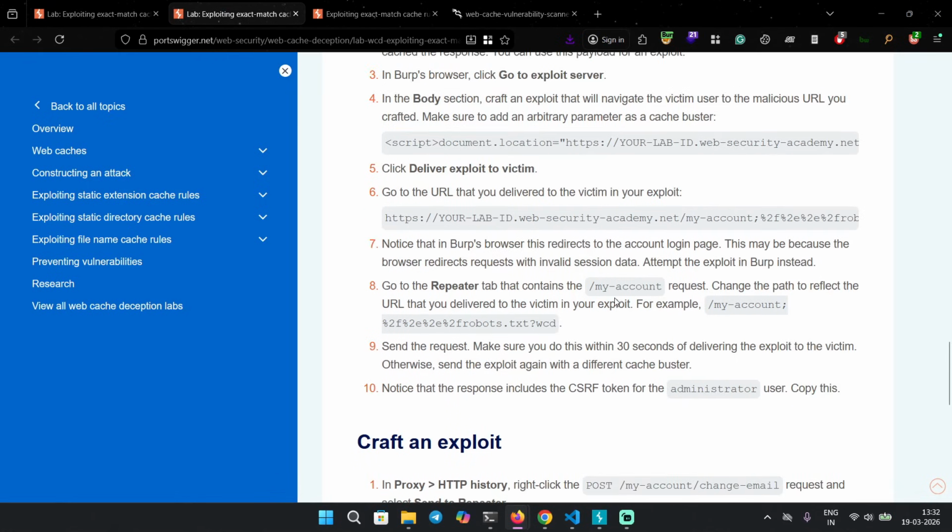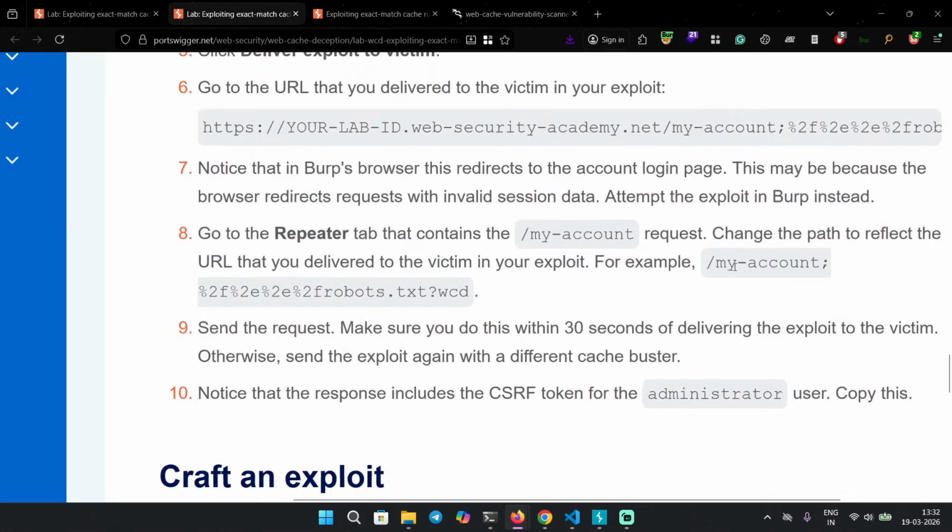But over here you can see this is how the exploit looks. We're using a semicolon as a delimiter, and then we are using an encoded slash, and then a path like robots.txt, then another delimiter, and then a random value.